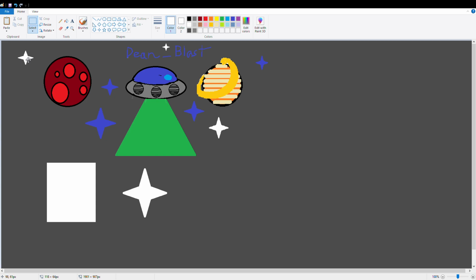Actually, since we have a red planet, how about we do orange stars? Or not obnoxiously orange, but you know, just orange. And we can do star shapes, so actual stars. Use our bucket friend. We're going to shrink him down.